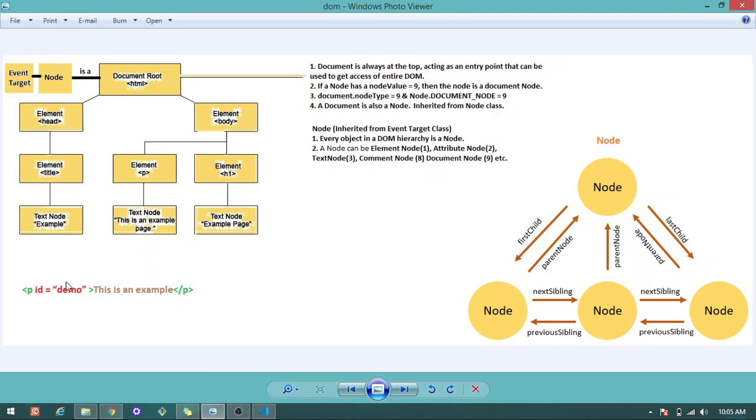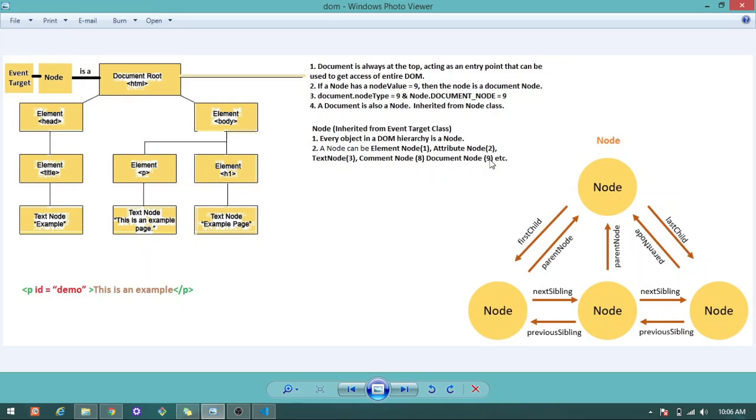For the attribute node, we have 2. For the text node, we have 3. For the comment parts, we have node type 8.